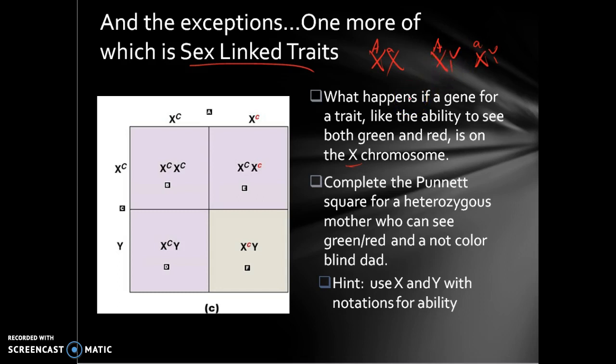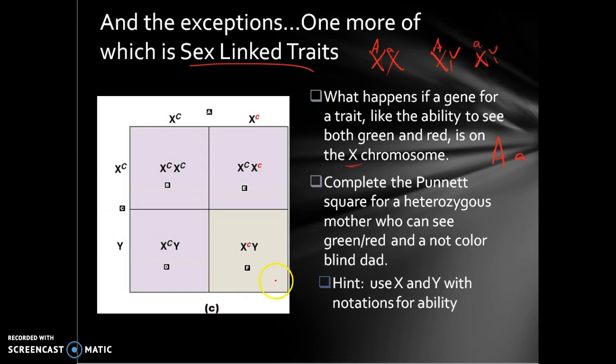And for sex-linked traits, you have to do Punnett squares a little differently, because you can't just do the big A, little a that we would normally do in a Punnett square. For the male, it matters whether the offspring are male or female. So you have to keep track of both the X's and the genes that are on that chromosome.